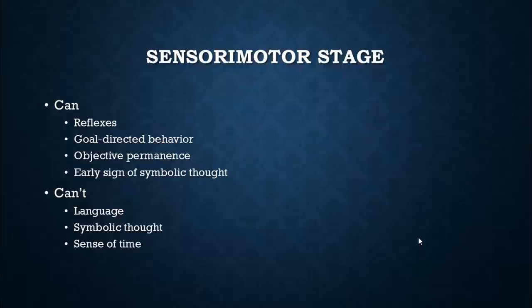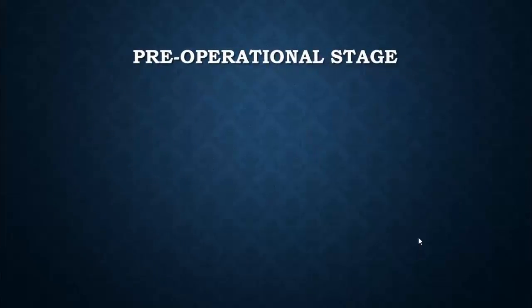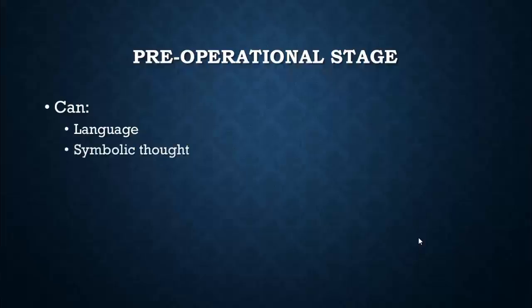And when children go into the pre-operational stage, their vocabularies explode. They are able to use language to think and act. One great example of this is symbolic play or pretend play. When in this kind of play, they can pretend that something has some other functions, and themselves could also become someone else.